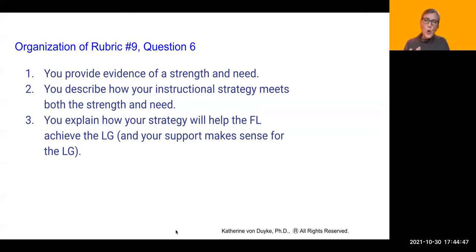Rubric 9 is really organized around 3 key ideas. Again, it's question 6 on task 2, the instructional commentary, just to orient you. You're going to first provide evidence of your student's strength and need. Now, if you were to get all 2s on your EdTPA for each question, you would have a score of 30. Most states require an EdTPA score of about 38. You can check that. I'll give you information on how to do that at the end if you don't know. And so only about 7 or 8 questions need to be at a level 3.